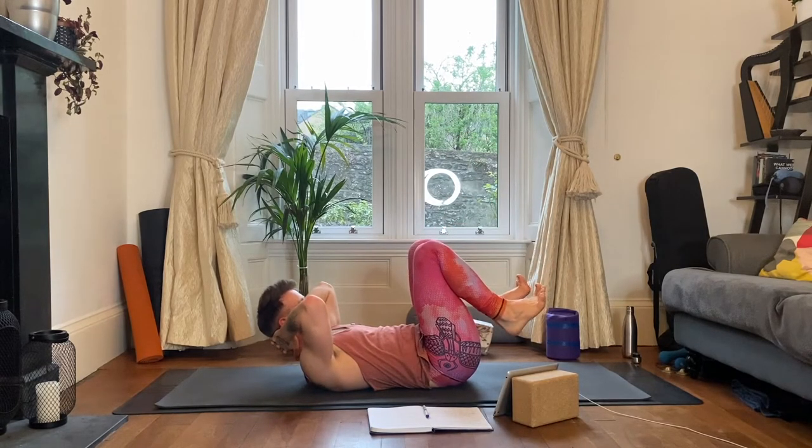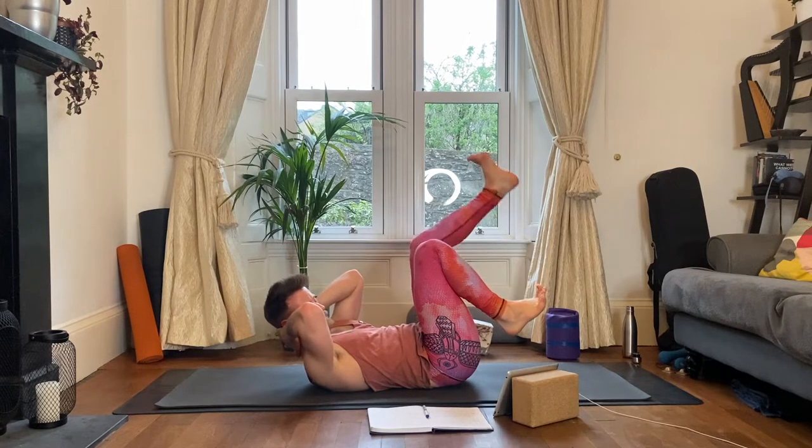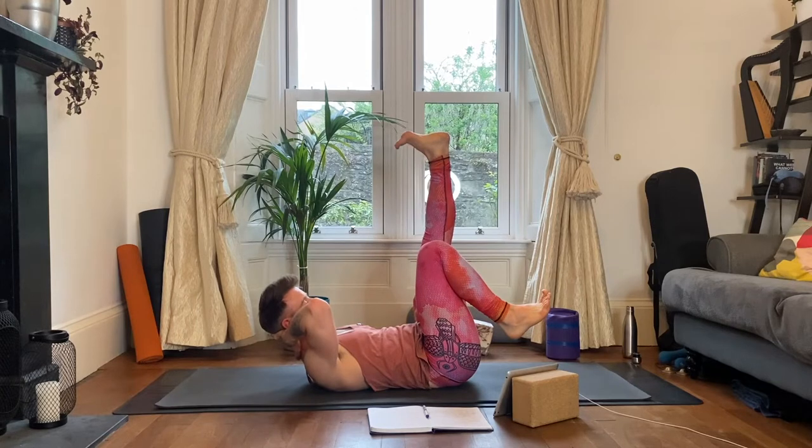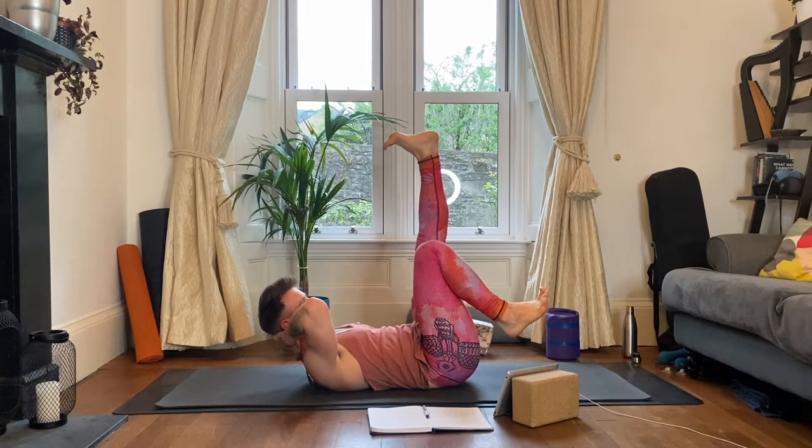Hold the breath. Tailbone up. Exhale, reach elbows to right leg. Left leg goes up. Left hand on left thigh. Push hand into thigh. Thigh into hand. Tractioning that thigh bone out.